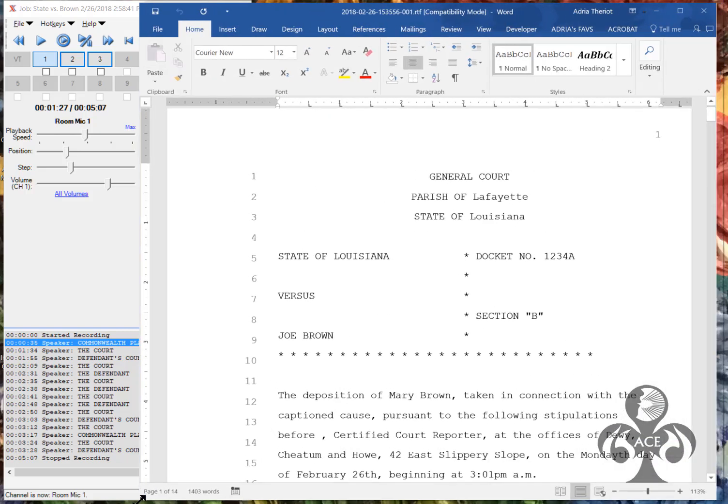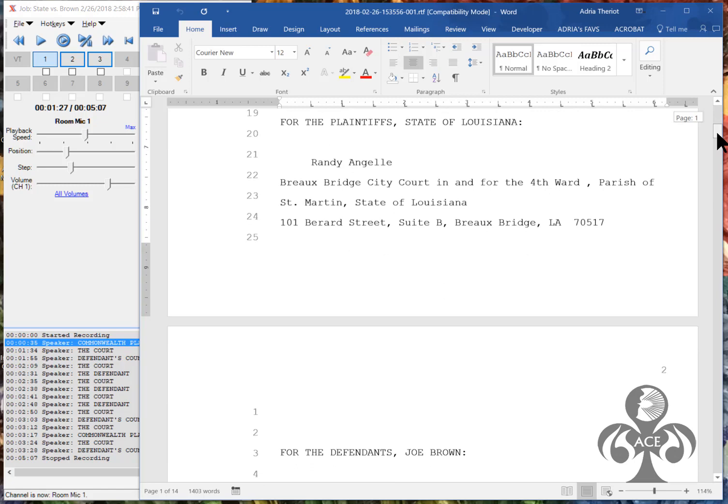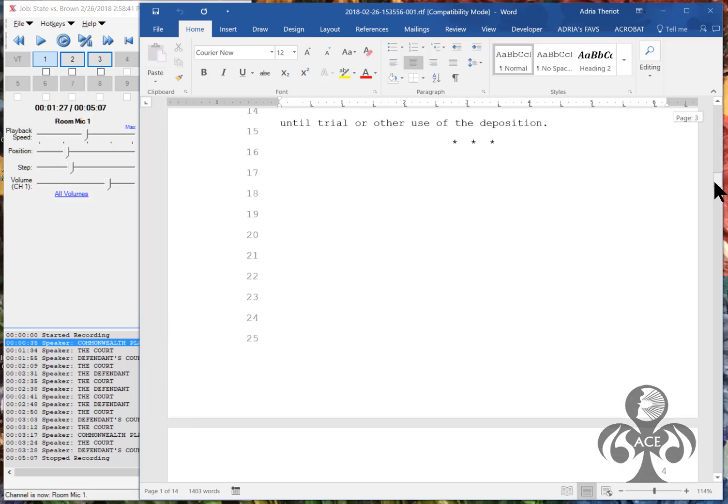And so for this specific style, I have it set up to use Microsoft Word. So it drops my transcript right into Microsoft Word.